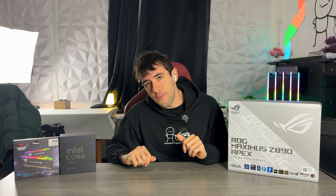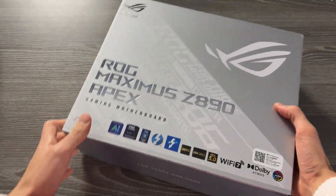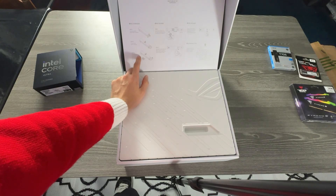We are basically halfway through the video and I still haven't covered the physical layout of the motherboard, because I think the reason why you should buy it is the use case you're going to be having for it, not how it's done. But now I think it's time to actually go over it, because if you're into hardware, if you're an enthusiast, this thing is a dream. The box is amazing, it opens up very cool, and you just see the motherboard there with some pretty cool peel-offs to do.